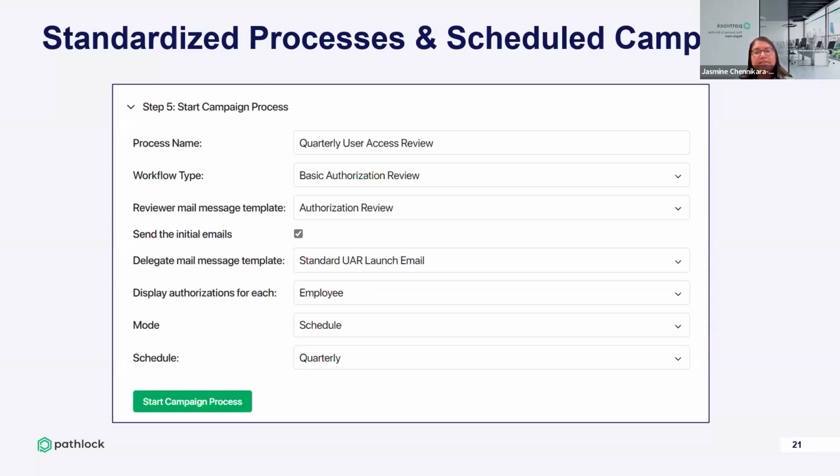The workflow will also handle other operational details. So we can set up automated reminder emails to keep reviewers on track. We can set up escalation rules. So if a review is overdue, we can escalate it to another group, or we can auto close it and remove the access, all depending on the policy that's been configured. So this kind of automation also helps keep the review process moving with limited manual intervention.